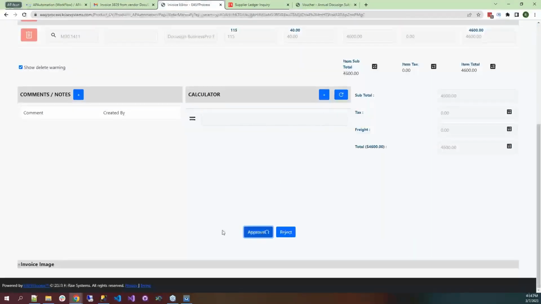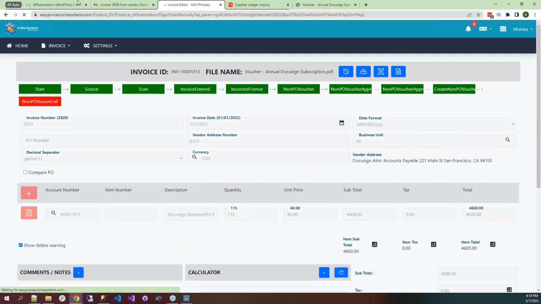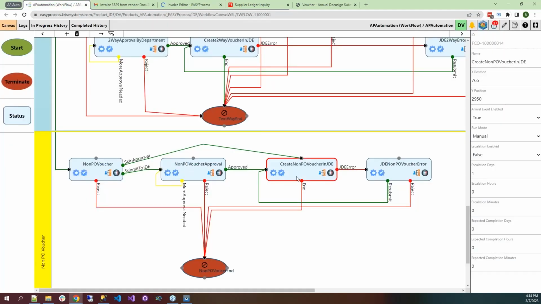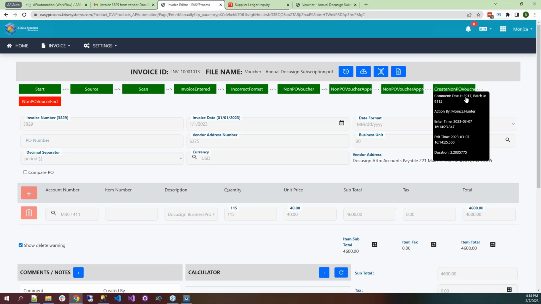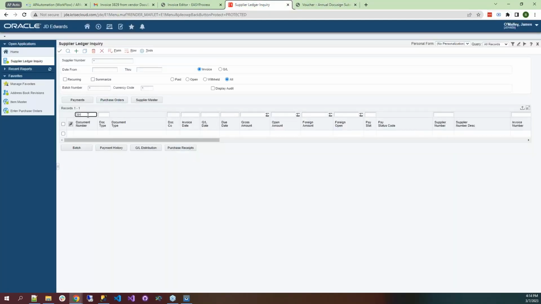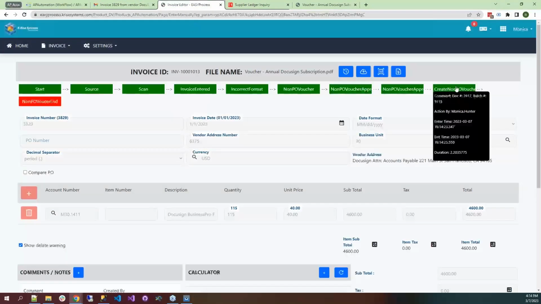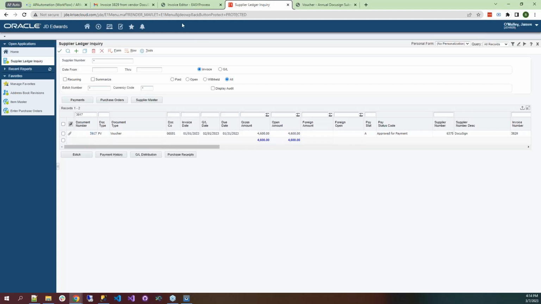We can go ahead and approve. Yeah, and then it got through approval, which means that it created the non-PO voucher in JDE, which is what we can see by the status history up here. We got a document number back. And the same thing, we can search that document number in JDE and see that voucher right here.